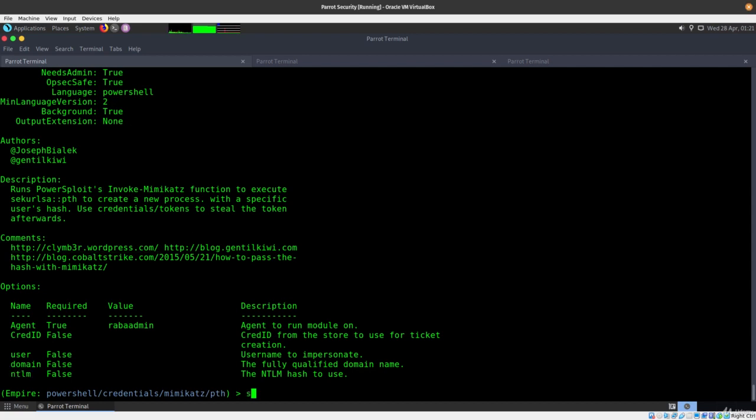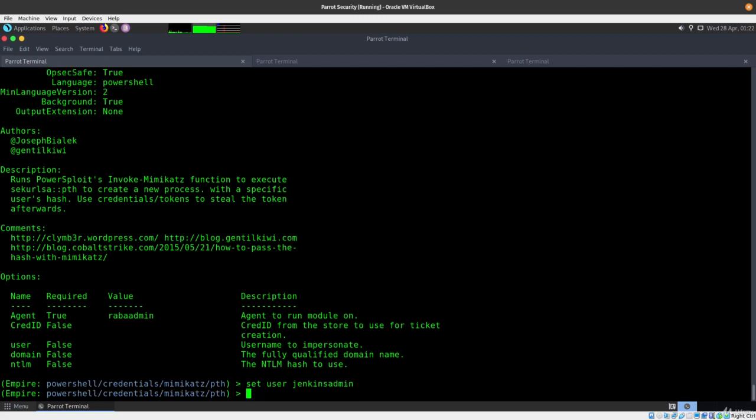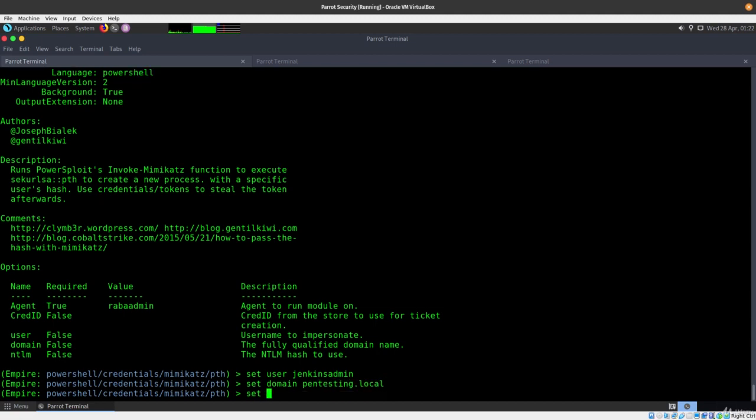So let's set user to Jenkins admin, set domain to pentesting.local. If you guys remember from before when we did all the enumeration, set NTLM, and that's where we put the NTLM in here.